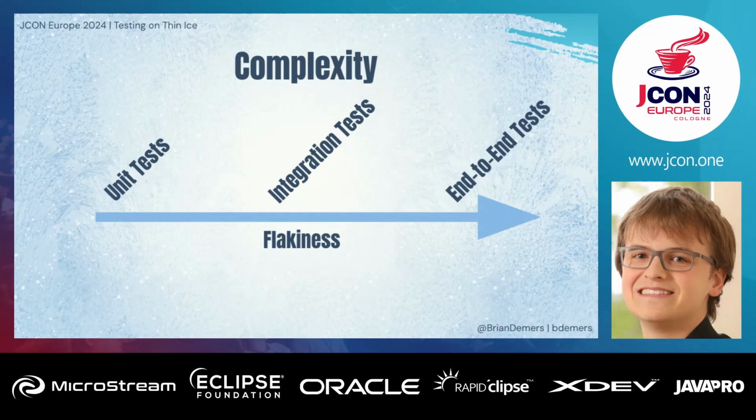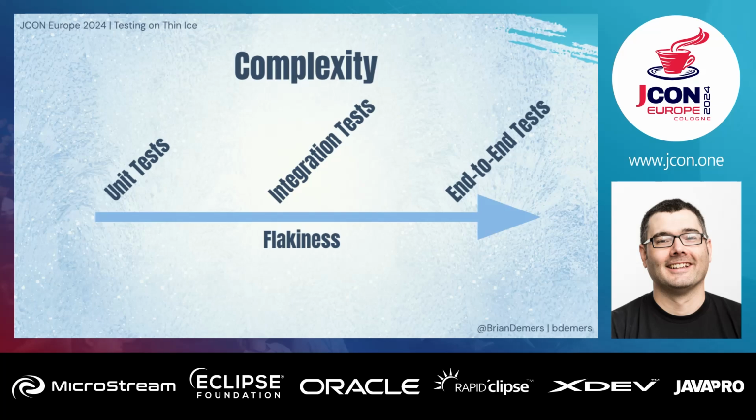So we can think about this too as kind of a continuum, right? So unit test over on the right here. Am I right? The left? No, the right. On the left. Which one is it? Left. This side. And then as we move this way, our tests become more flaky, or the potential for our tests to become more flaky.